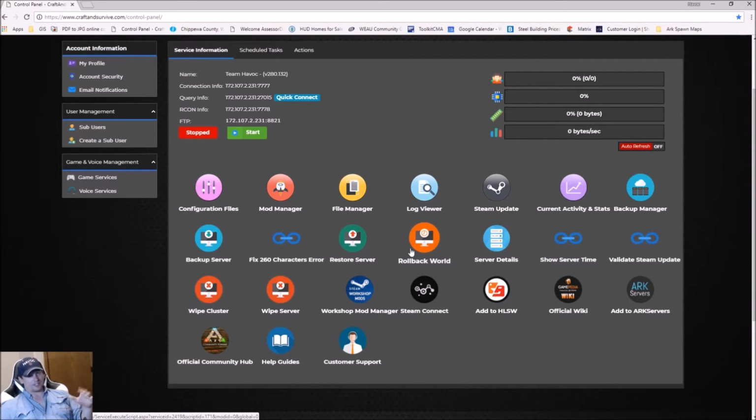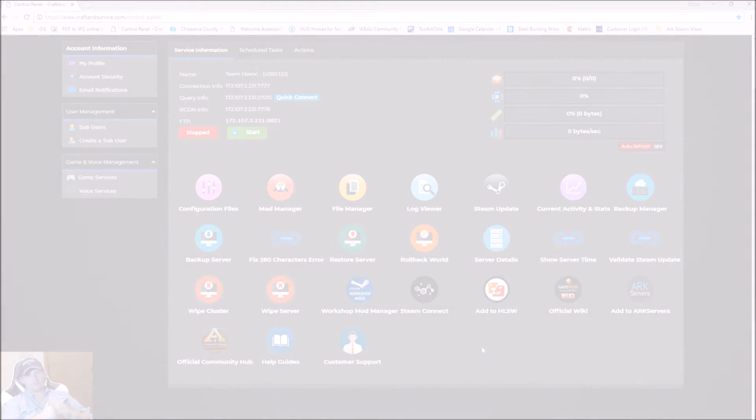I guess something that kind of fits within this realm is if you wanted to start a new world, let's say you got sick of Ragnarok or you started up the server with Ragnarok and all your friends were like, hey, I want to play Aberration or whatever, you just go to wipe server and it will delete everything and then you can choose a new map and start fresh. So yeah, that finishes up the server section. Next, what I'm going to talk about is how to add your server to favorites so it's easy to play and to get to.